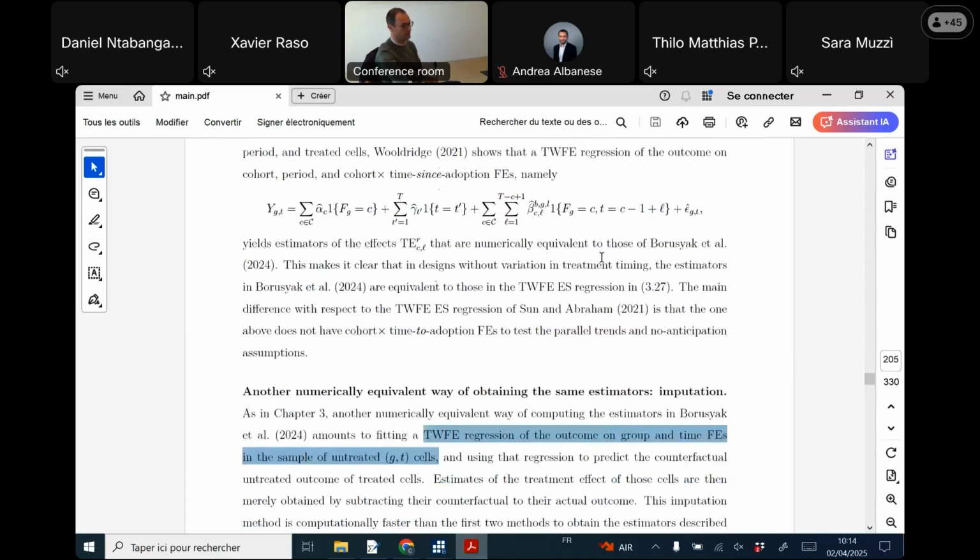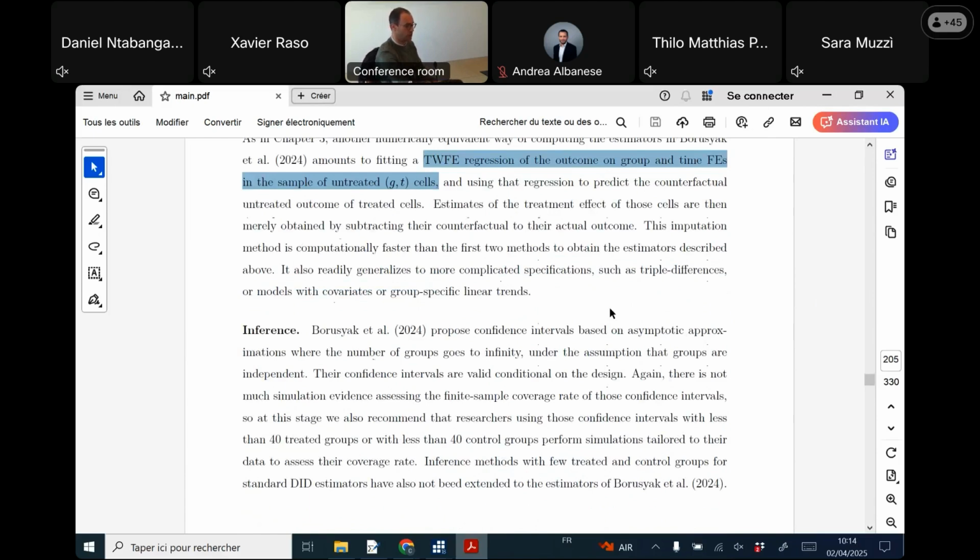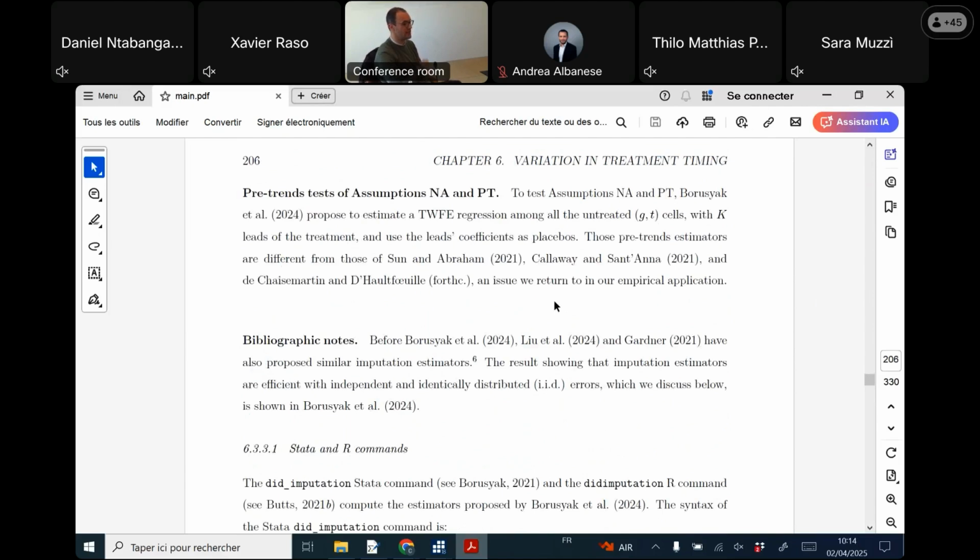Okay, so Borusyak et al. still propose a way to test for pre-trends, and the idea is to re-estimate the first step of their two-step imputation procedure. But instead of estimating just a basic two-way model with group and time fixed effects in the first step, you include leads of the treatment. These are dummies that are equal to 1 when an untreated GT cell is such that G will be treated in 1 period from now, or if you have 2 leads, G will be treated in 2 periods from now. The idea of their pre-trends test is to check whether, in the imputation first step, the coefficients on the leads are significantly different from 0, because if they are, that indicates that groups that will get treated in 1, 2, 3 periods from now are already experiencing differential trends.